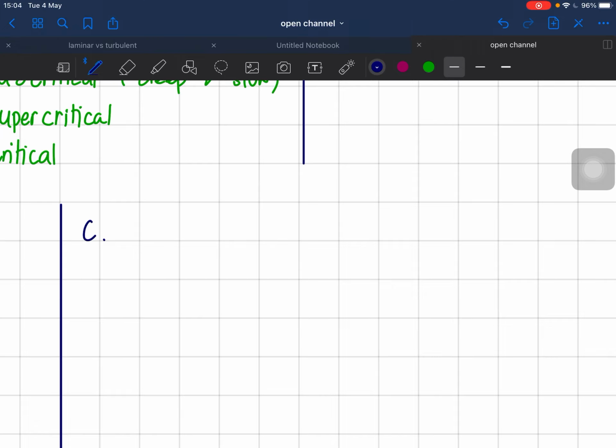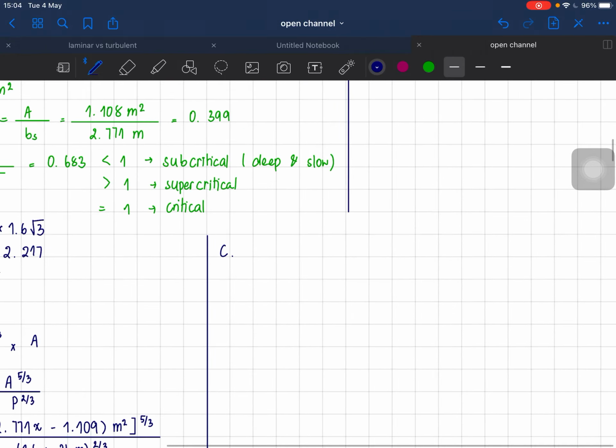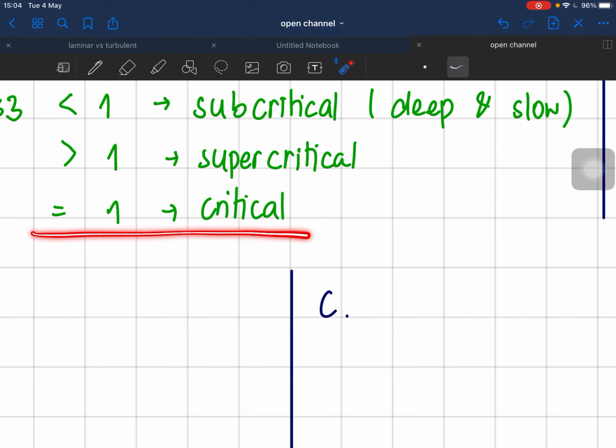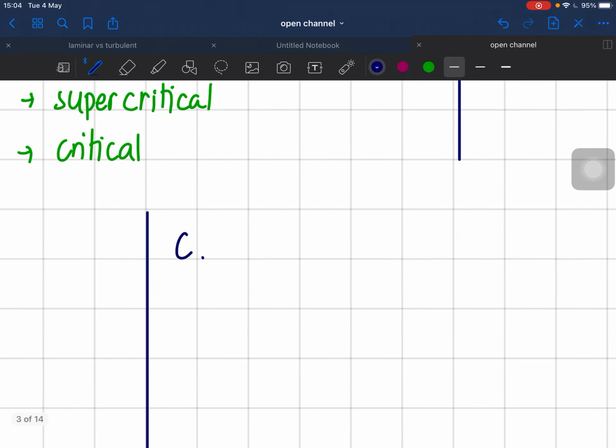So question C here, it's the critical depth that is defined. We want, as I'm showing here, oh, it's right here, very nice. So the Froude number equal to 1 is the critical depth. So now let's go straight forward to that, because we're finding the critical depth and we're not finding the supercritical or the subcritical. So now we have Fr, the Froude number here, U over square root of gHD.